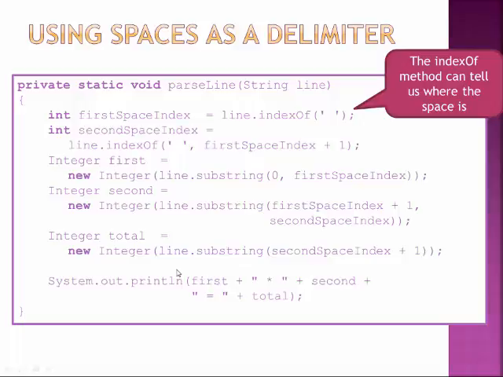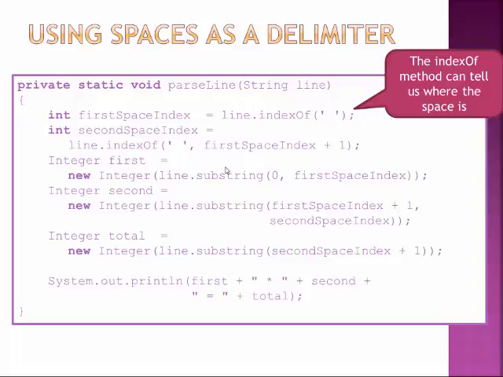So at that point we have an integer, an integer, an integer, and we can go and print out the results of that. And I wouldn't necessarily have to do it here. I could return an object, I could return 3, but that's what I'm doing in this case. So you can see my indexOf is used to find a specific character in the line. And it's just a tool that I'm throwing some logic out there. Not terrible logic, but it's very precise.